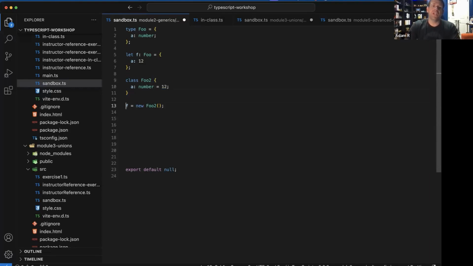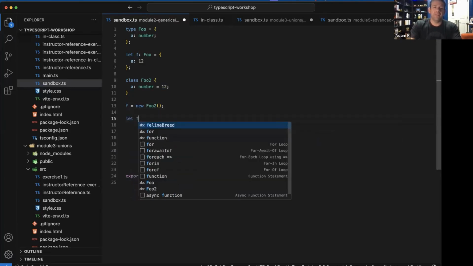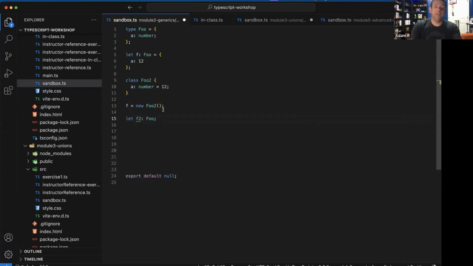So in other languages like Java or C#, if you say that something is of the type of some class, that means you can only assign it to things that are that class, instances of that class, or instances of child classes that inherit from that. But in TypeScript, that's not the case. TypeScript only cares about the structure of things.